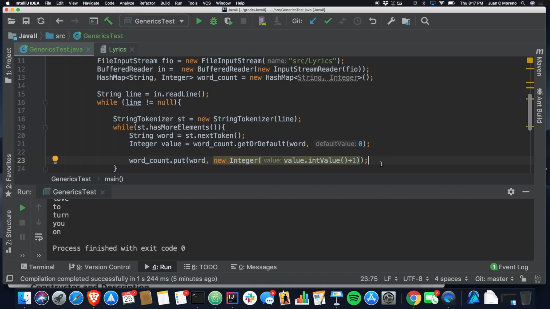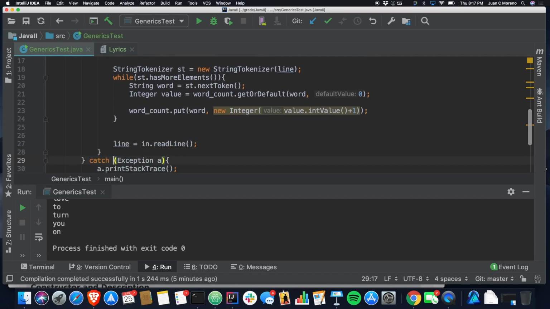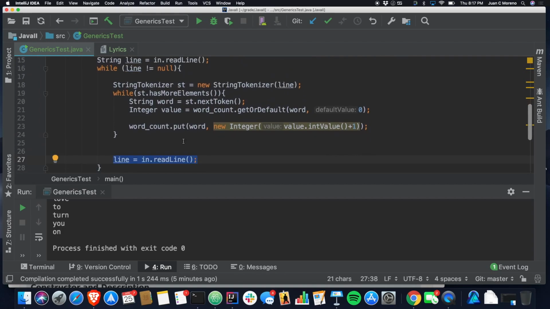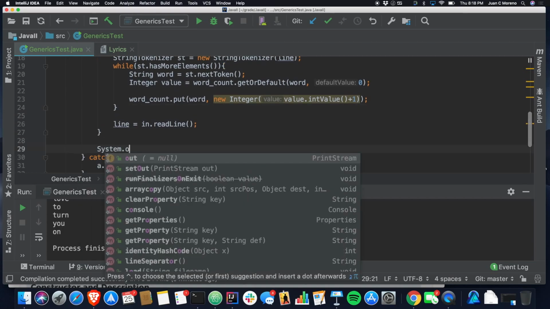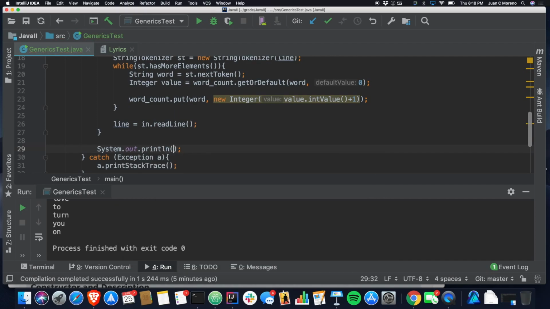Everybody's okay? Okay. So then, at the end of the day, at the end of our reading, let's just print our word counter.